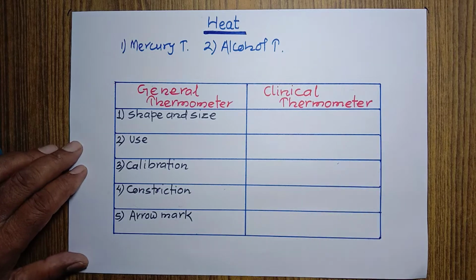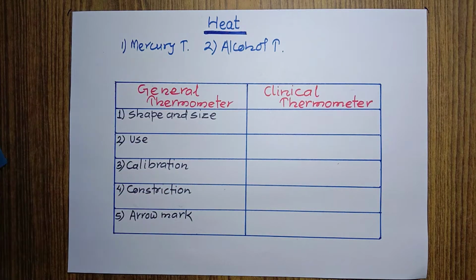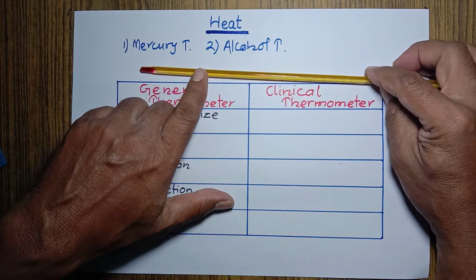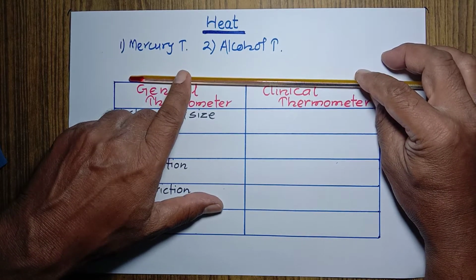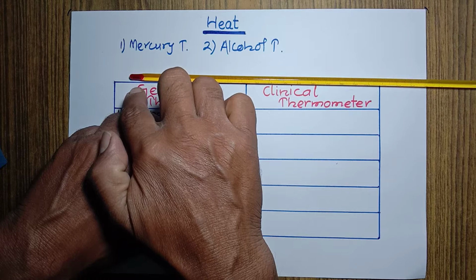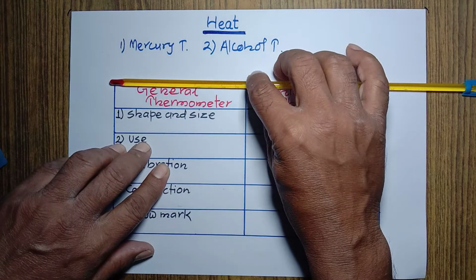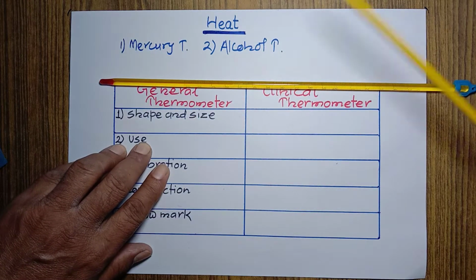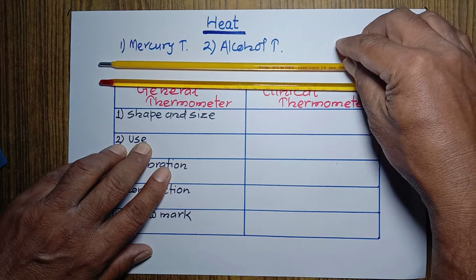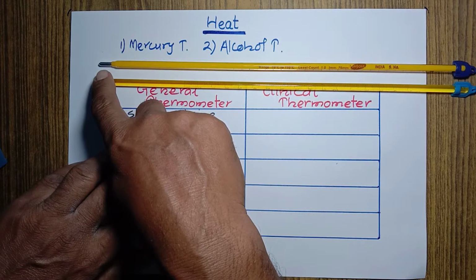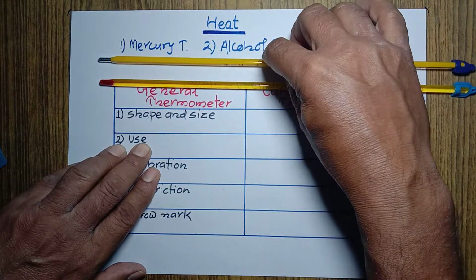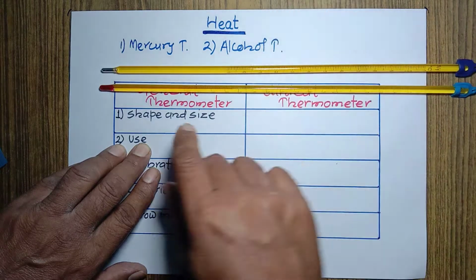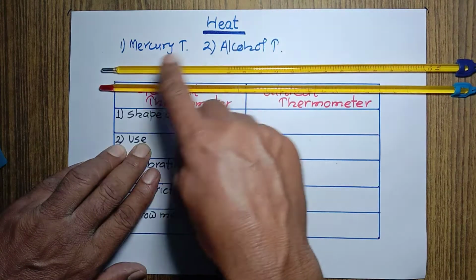Okay, let's talk first about mercury thermometer and alcohol thermometer. If you remember, it was done in the previous class also. I told you this is alcohol thermometer. Look at this. Alcohol is colored and it is made red for easy identification. I mean to say easily we can see it in this capillary. That's why it is colored red. Now this is mercury thermometer. This is mercury. Here it is filled in the glass ball and it rises in the capillary. Mercury thermometer, this one; alcohol thermometer, this one.